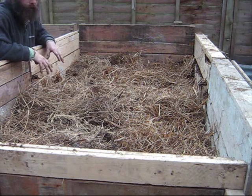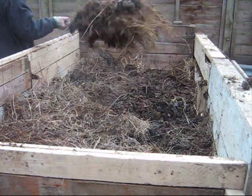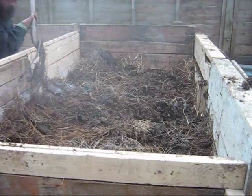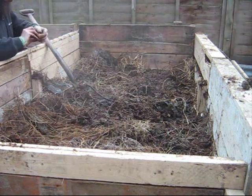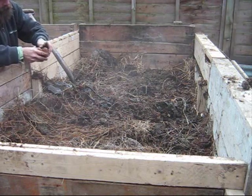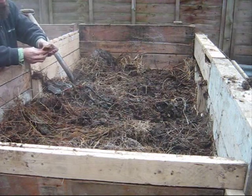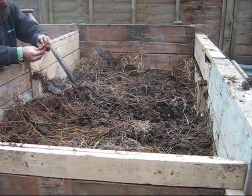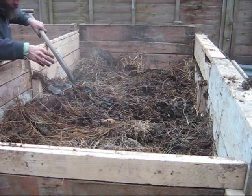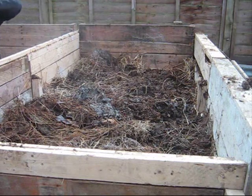We're getting near the top of it now — we're about two thirds full. There's a bit of squash and a potato peeling down the bottom. And here's a citrus rind — it looks like it was once a grapefruit. These actually don't tend to break down too well. It's breaking down, but citrus fruits generally don't break down easily. I don't know why.